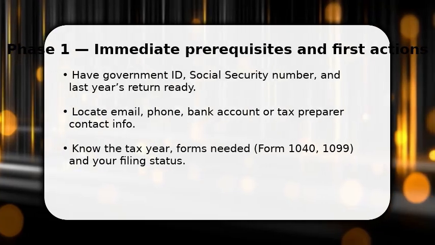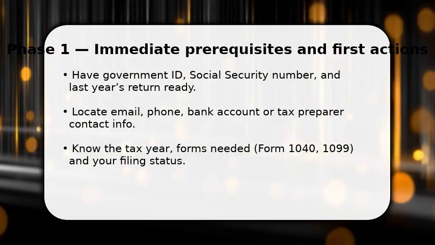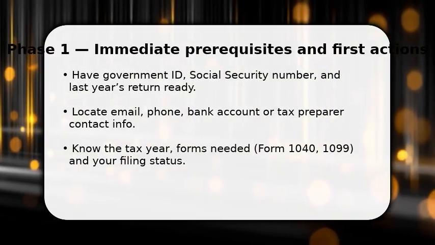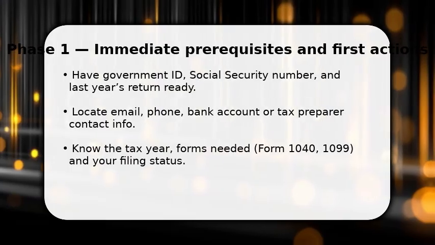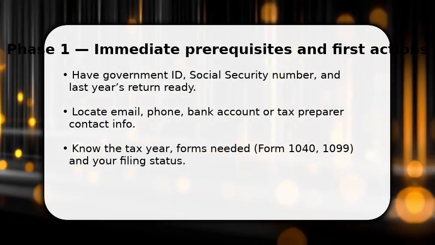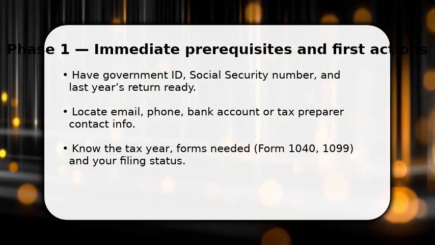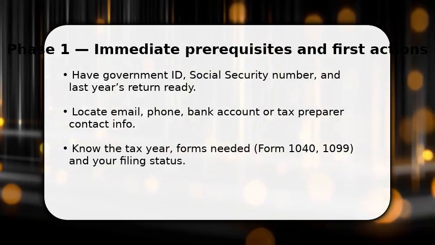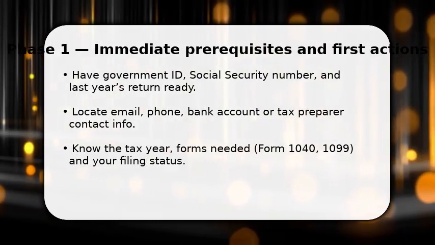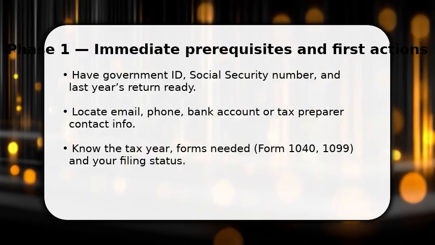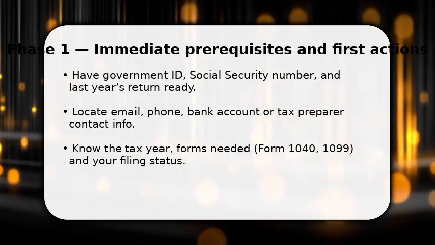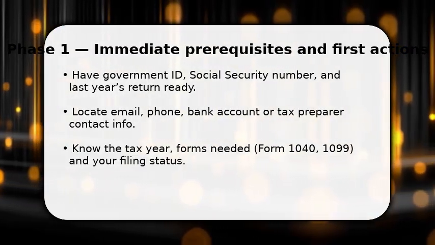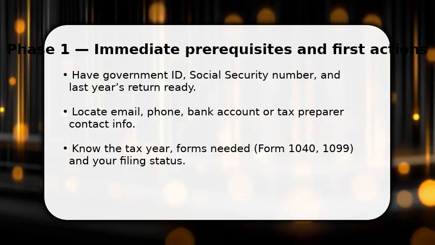You start by assembling the essentials so you can act fast. Have your government ID and social security number out, plus last year's return for reference. Next, open the email or account where you expect documents. This might be your IRS online account, tax preparer portal, or employer payroll site. Make sure you know the tax year and which forms you need, like Form 1040 or 1099.